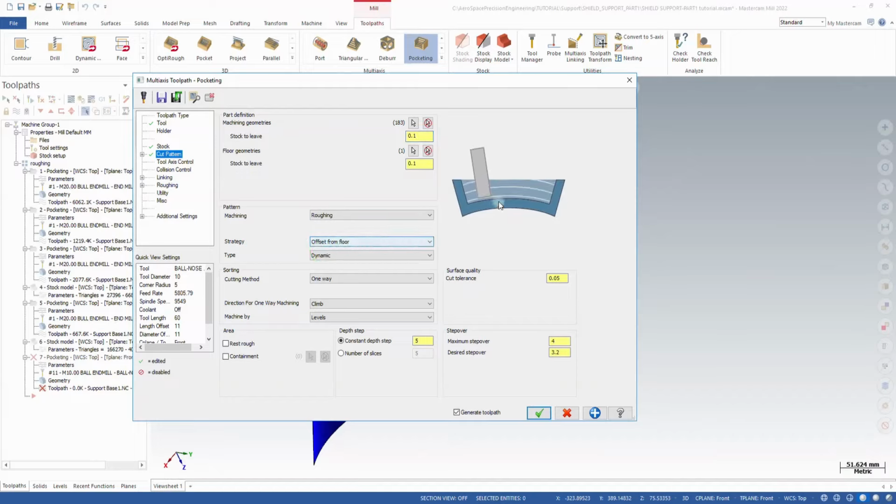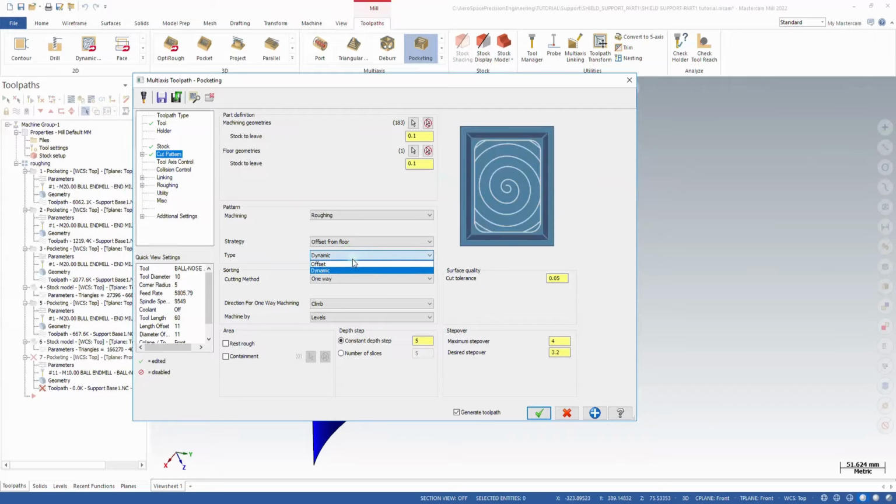I want my floor to control the tool axis and the shape of each layer. I'm going to leave offset for type of pattern. I want to go one way, and I want my cuts to be climb direction, and I'll machine by levels.